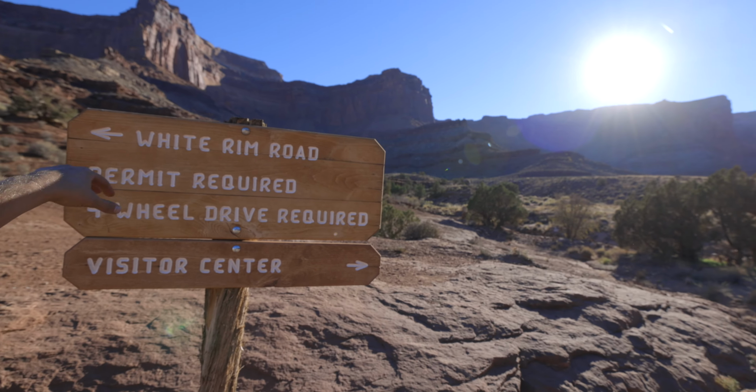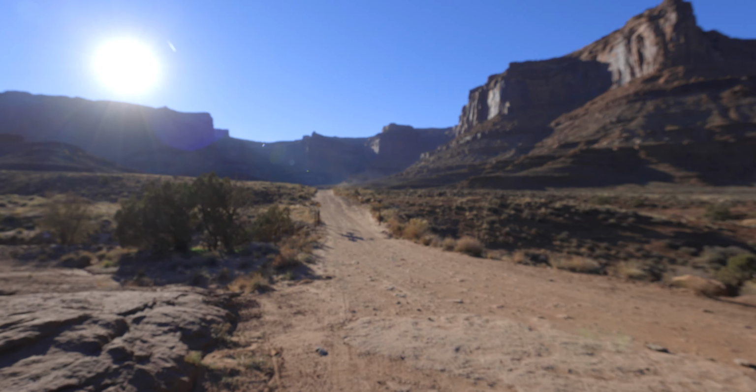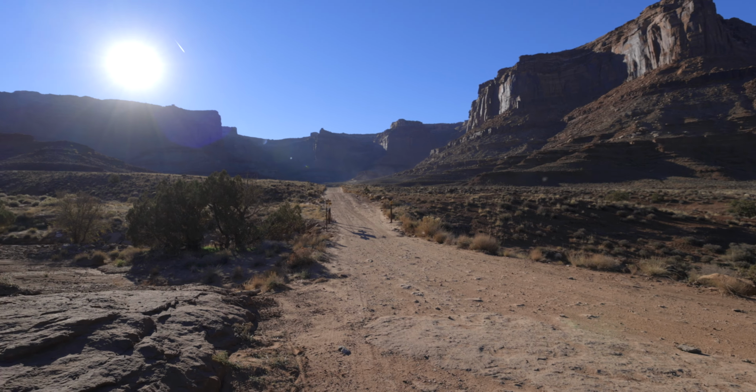This is where the road splits. So Shafer Trail goes that way, and the White Rim Road goes that way. White Rim Road is a 70-something-mile overnight trip that we're not gonna do today. But Shafer Trail goes this way, and then it goes right back up to Canyonlands National Park.